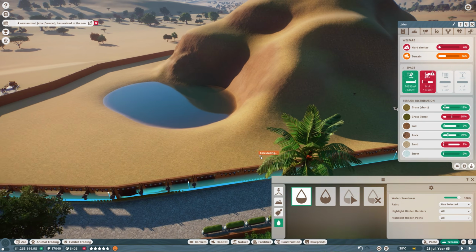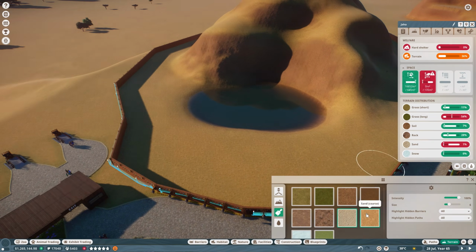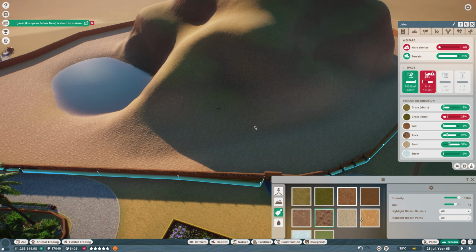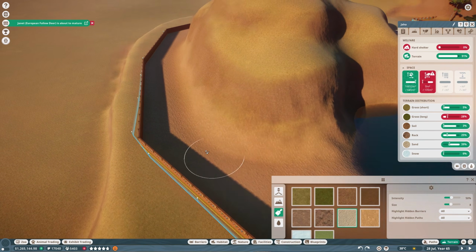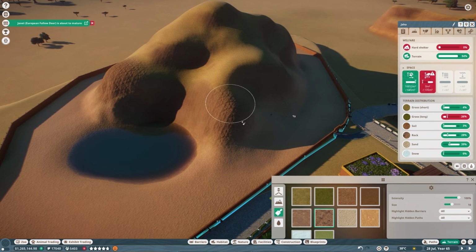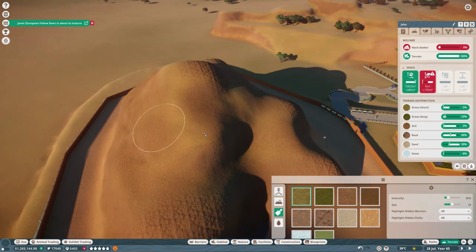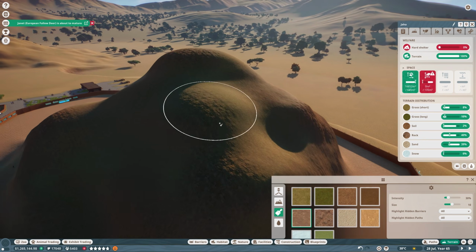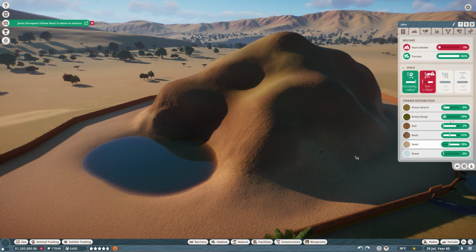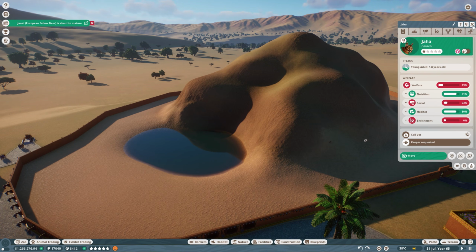And they don't have any climbing area, so we will add that in. But let's first sort out the terrain makeup. So we're going to make this exactly what they need. I think that looks a lot better, and it's meeting all of their needs, so I think they're fairly happy with that. Now, we do need to give them some hard shelter and some climbing area, and we also need to give them all of their enrichment.